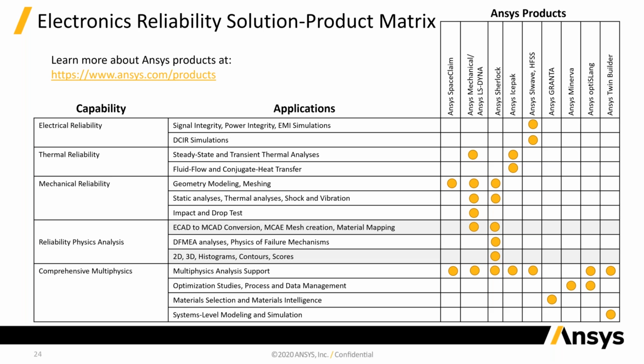So this morning we've talked about the combination of using a number of ANSYS products together to solve the comprehensive multiphysics approach of all these challenges. You can use ANSYS SpaceClaim for cleaning up your models, ANSYS Mechanical for things like drop, ANSYS IcePak certainly for the thermal applications, ANSYS SIwave and HFSS for understanding power integrity and whether or not you have any magnetic issues that could be contributing to the heat problem. Next week, we'll be looking at ANSYS Sherlock and what we call reliability physics analysis.